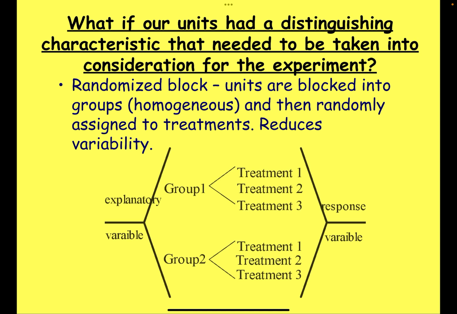So for something like this, I could take my experimental units and split them first into homogeneous groups called blocks, and then assign them to the treatments. Do recall, however, that the important thing here is that the random assignment does not occur when I'm breaking it down to the blocks, but rather when I'm assigning them to the treatments. That's the big takeaway here. And then at the end, I'm still comparing my response variable.